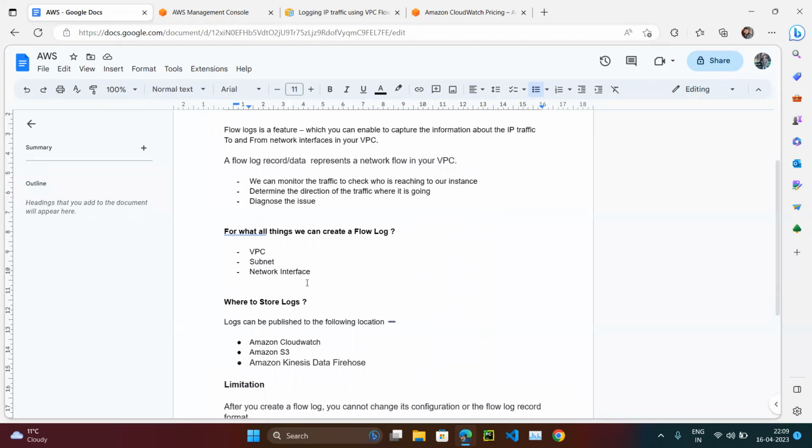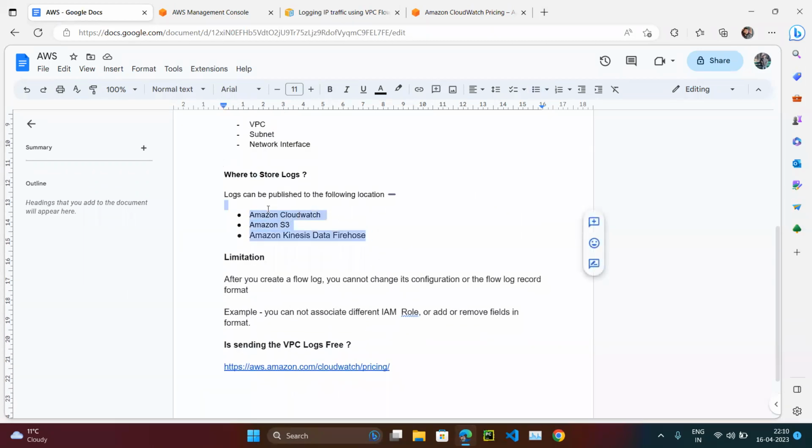Okay, once the logs are getting created, where can we store the logs? We can store the logs in these locations. One is CloudWatch, so we can create a CloudWatch log group. Within the log group, the log stream will be created, and within the log stream we can see the logs. We can store the logs in S3, and if the logs are stored in S3, we can read them using Athena, or even read them manually.